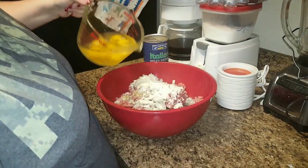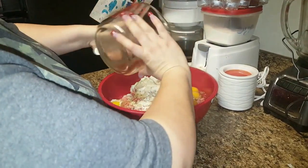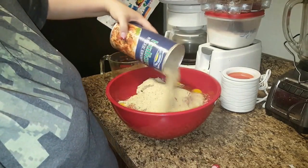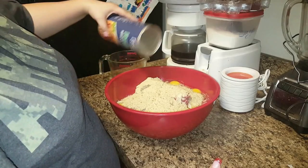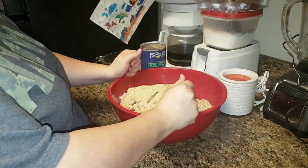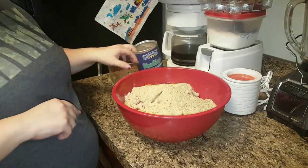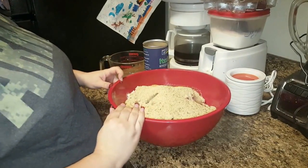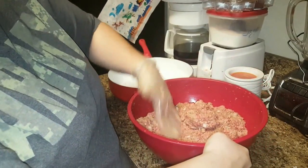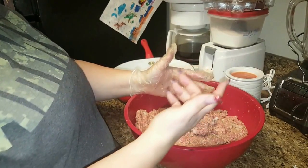Alright, so we got our eight eggs and we're just going to add them to our meat mixture. Kind of roll the bowl into itself so you don't get any hangover here. And then put in the breadcrumbs — you don't want to put all of them in yet, you don't know how much you're going to need. But then you're going to squish it all up and see if we need to add more egg or more breadcrumbs. So we got it mixed up — you can see the onion bits in there. It's nice and not too wet, not too dry.